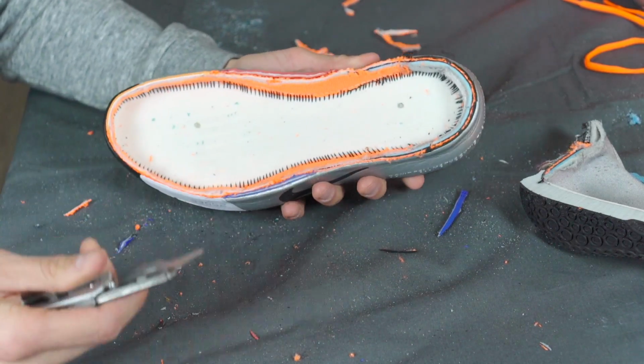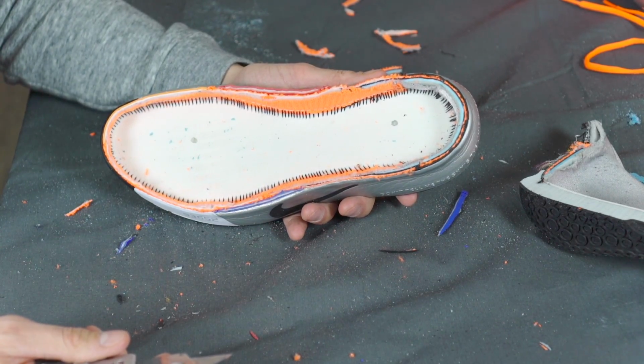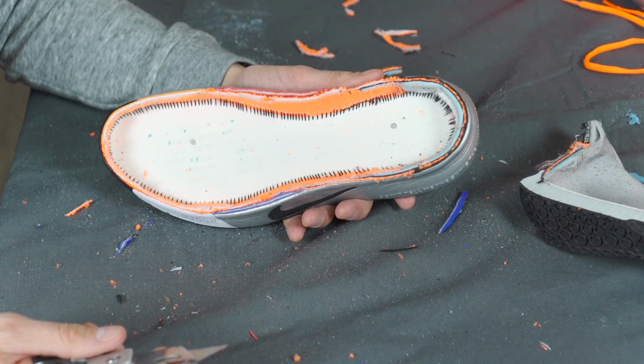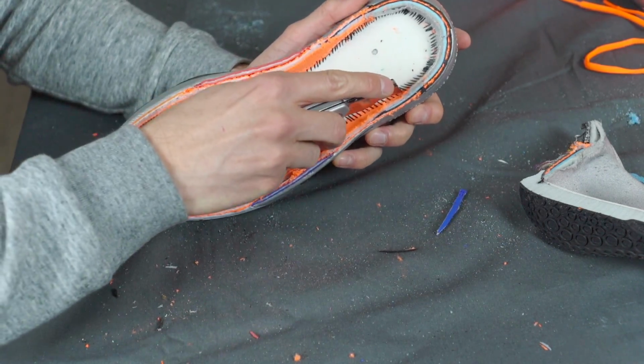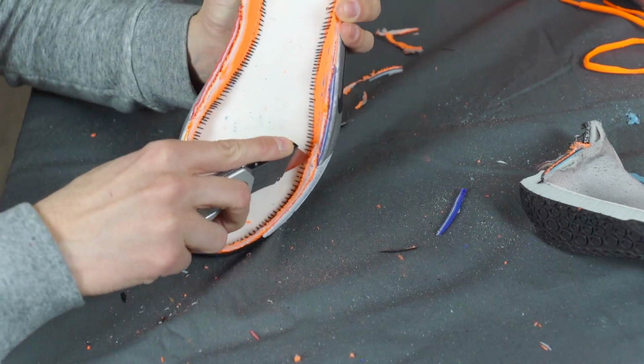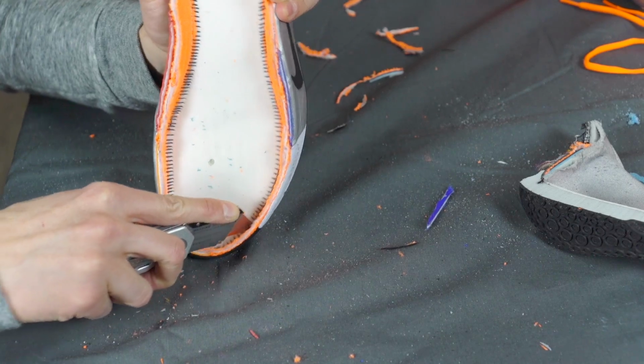Let's see how hard it is to take the strobel board off, or separate the outsole or the midsole from the strobel board and everything. It can get pretty gnarly. The Kyries were a nightmare. I think it'll be a little easier. Hopefully.